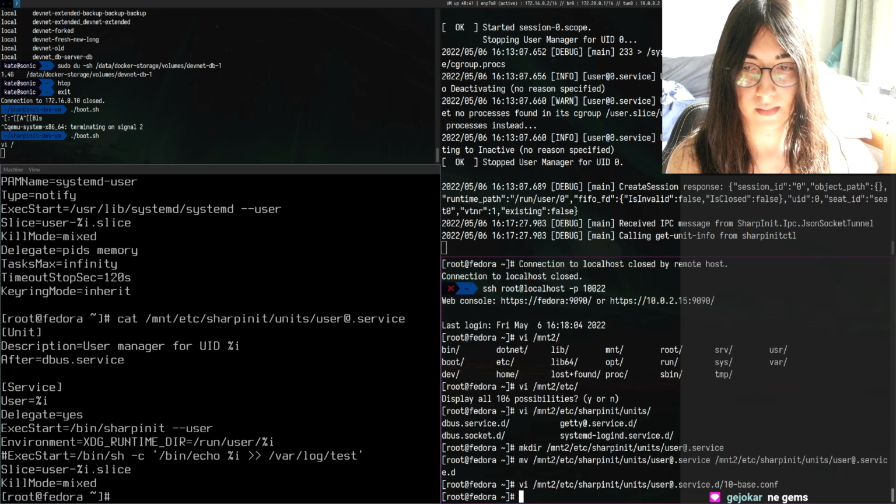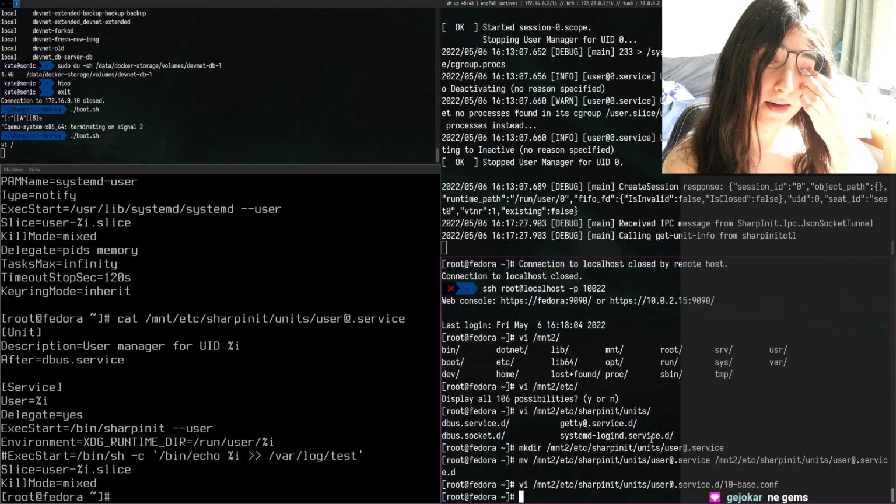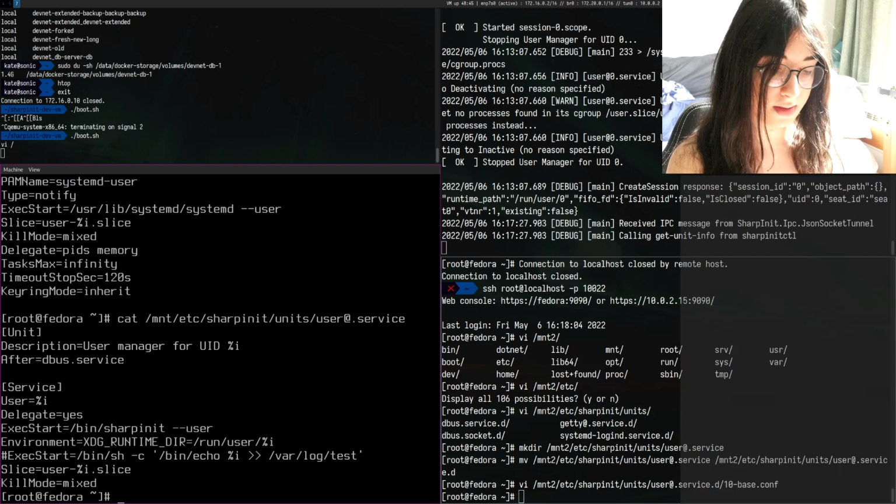Okay, so that's going to override the default sharpinit user service manager instance unit file.